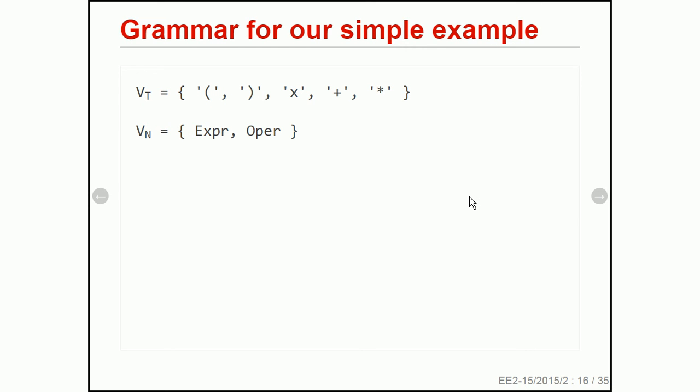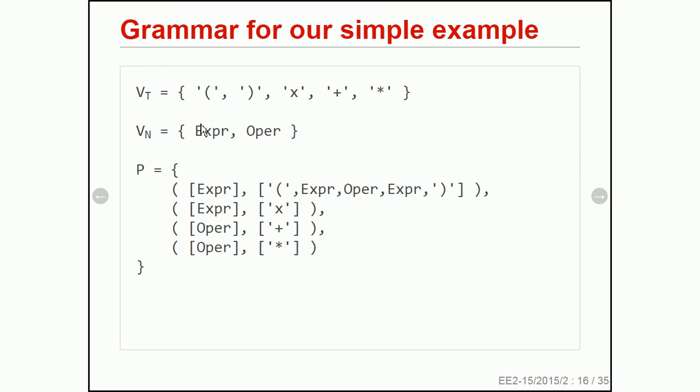I can also define my set of non-terminals. Note that I'm not really saying what these things are. So expa and oppa, they are part of the set of non-terminals, but what exactly they are is not actually, well, it doesn't matter what they are, as long as they are distinct from each other and as long as they are distinct from everything in the terminal sets.